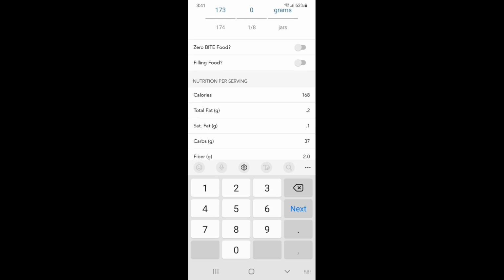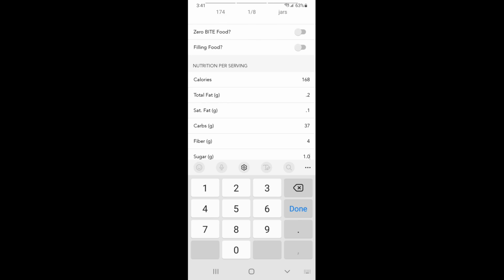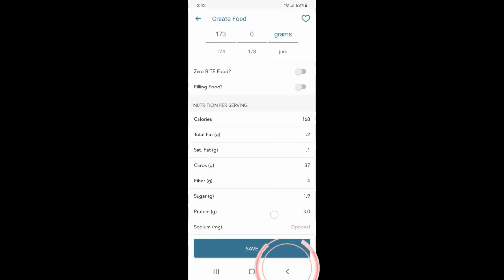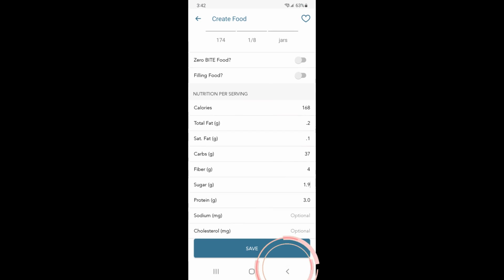And the fiber for this that I'm putting in is 4 grams. Sugar is 1.9. So I'm going to backspace, get rid of that 0 and just insert the 9. Now it's going to come up saying done again as the only option. You could hit that, or you can hit the arrow down and just scroll back up to see everything else.